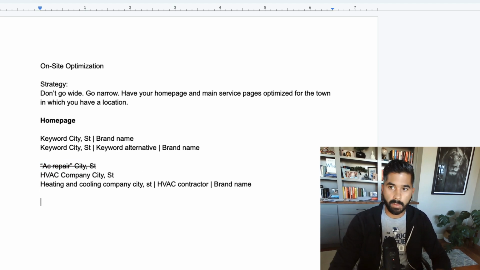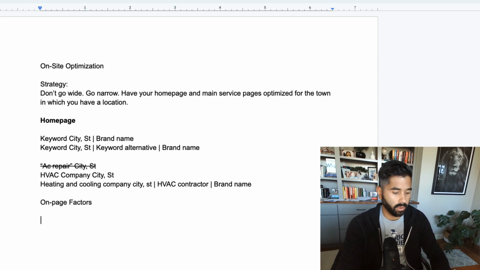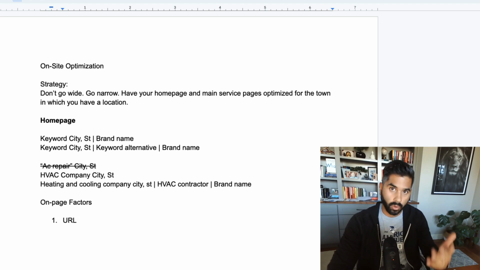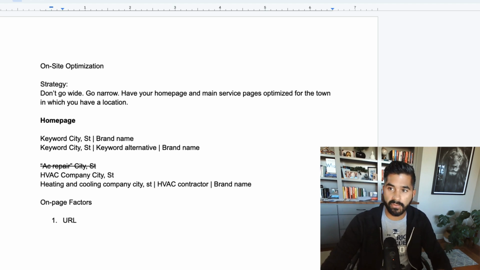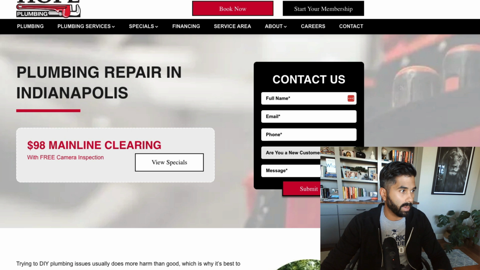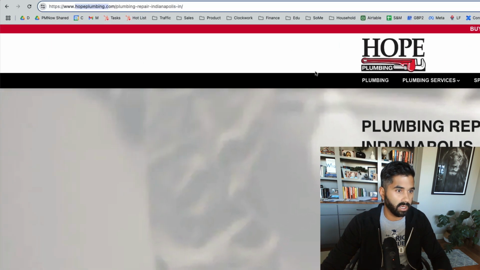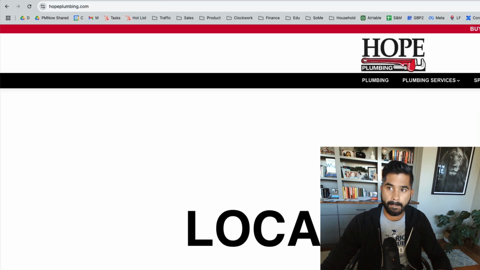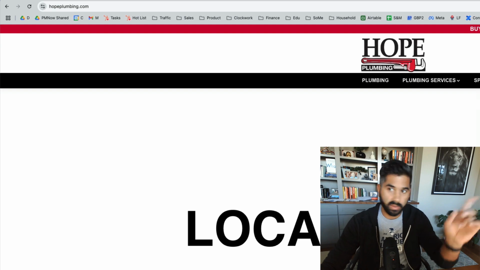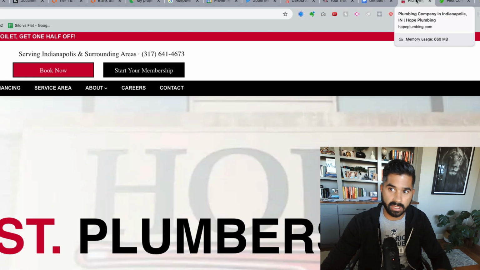So there are a couple of main on-site or on-page factors, and here are the big ones. Number one is the URL, which on the homepage you don't really have much control over. What I'm talking about is this in particular. You see this one, it's actually plumbing company in Indianapolis.